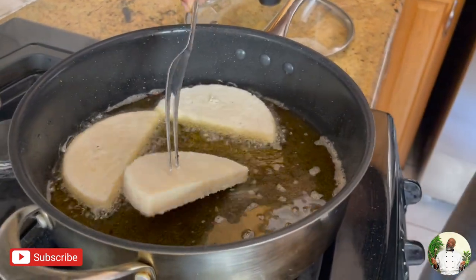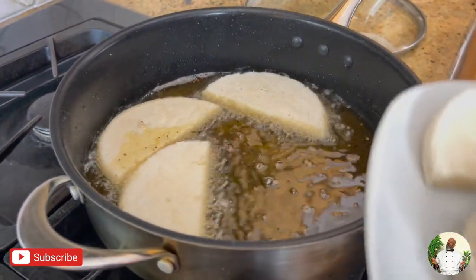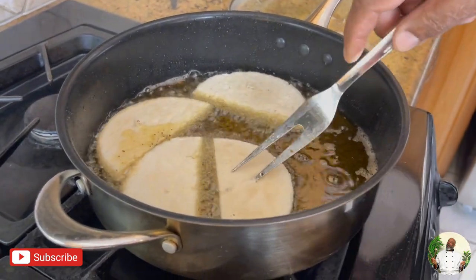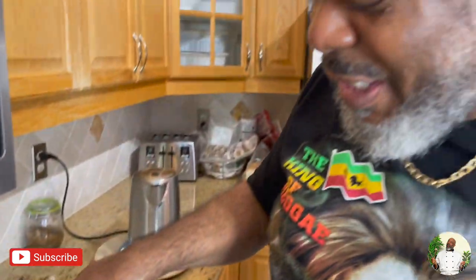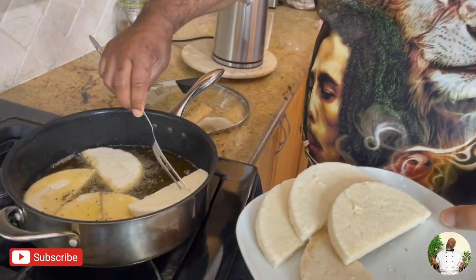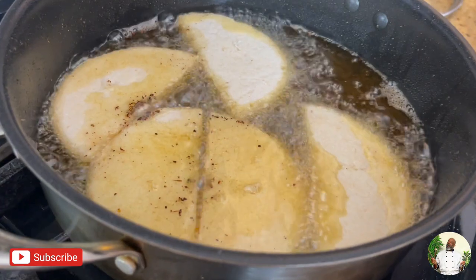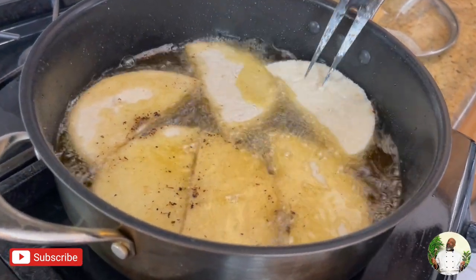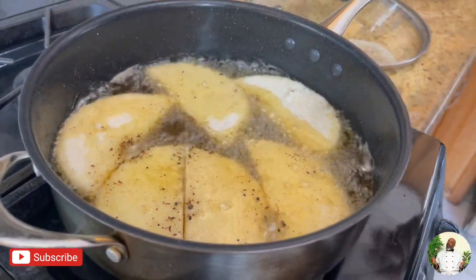I'm interested to know how you know that Bami is done cooking. Could you possibly eat this raw, like how it is? No, you have to fry it or you cook it. Fry it or you steam it. Steam it. Okay. Guys, I love Bami so much, and I know that if you haven't tried it, you might just love it too.